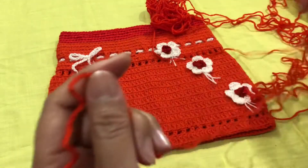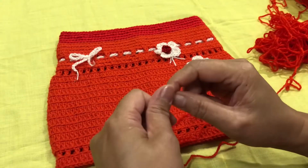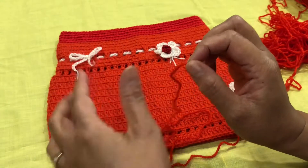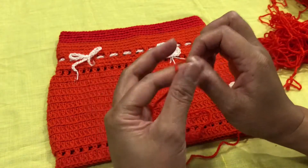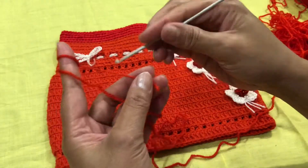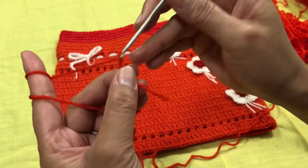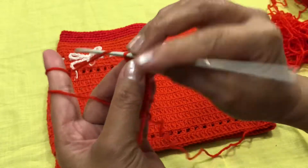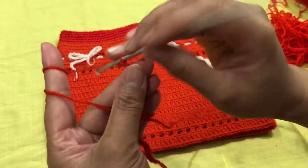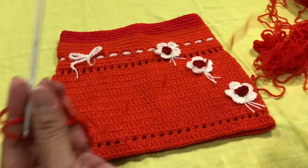Because some children are bigger and some are thinner, I don't want to size it by age or years. You better check how the girl is built. So for the waist, you will do all chain stitches until you reach the size you want, and then you will connect them to each other to create a circle. It is all chain — only chain.